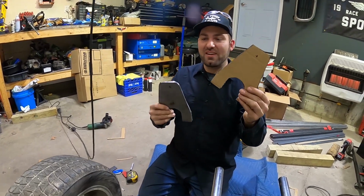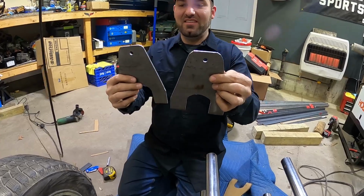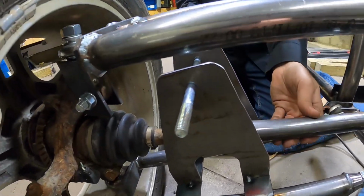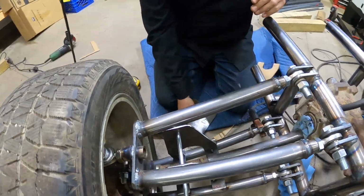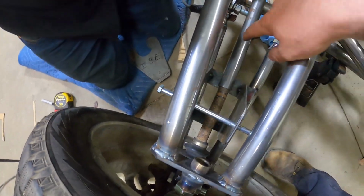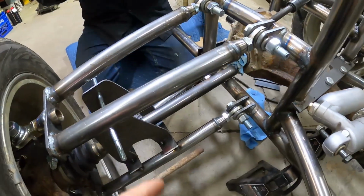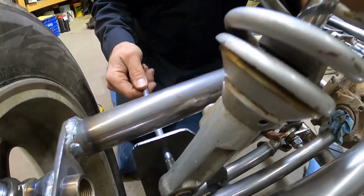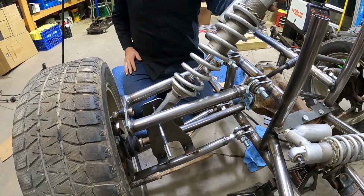All right, so we took the template and we turned it into these cool little brackets. It turned out pretty nice. We got this one welded on over here, tacked in place. It makes that nice little cavity for the drive shaft to go. We put this piece of tube on here just so we could see where the shaft was gonna end up once we make that shaft. And then here's a temporary bolt to hold the shock. So the shock goes in there nicely.